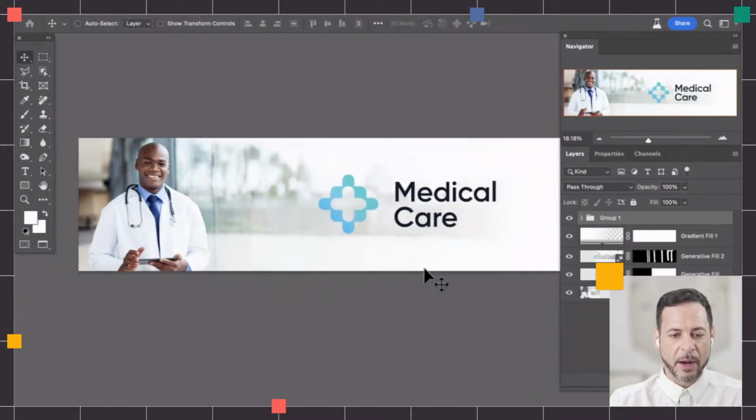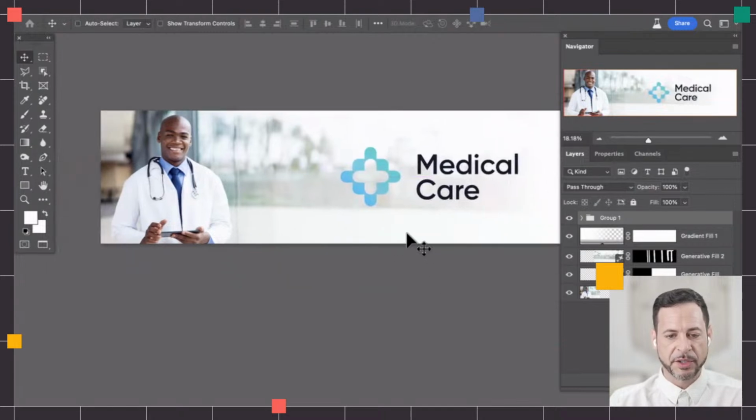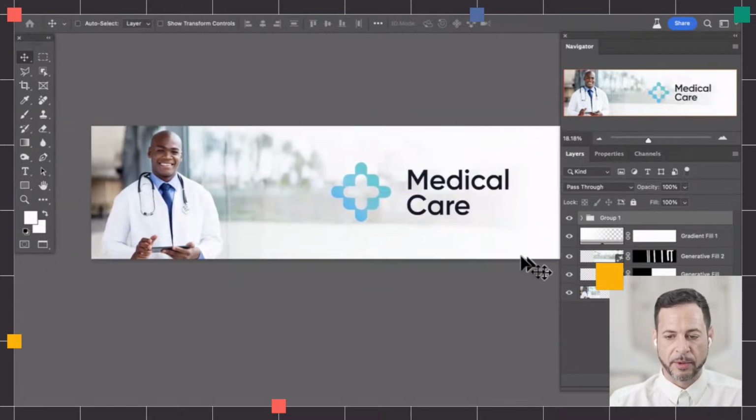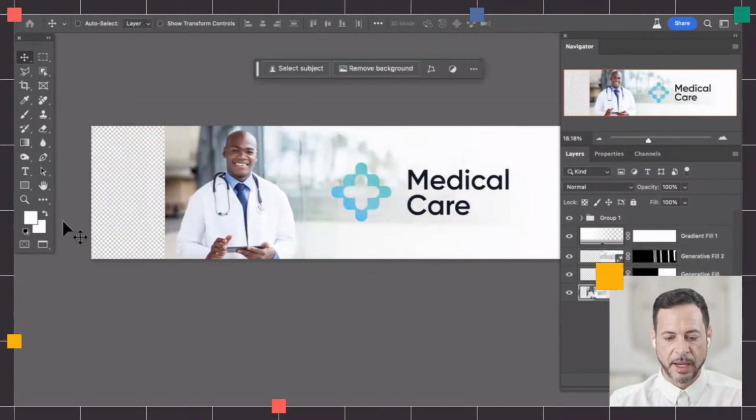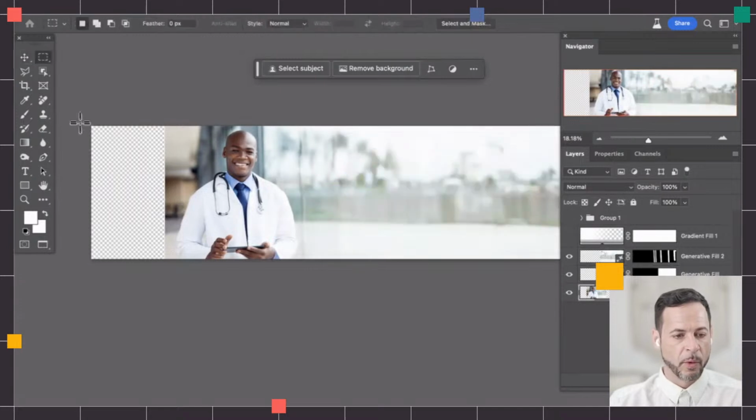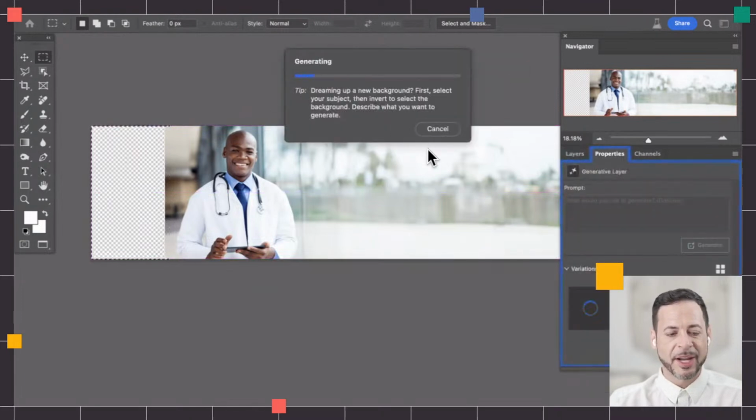Fantastic. So now we have a really nice transition in which we have our subject here, we have our medical care here. You know what? I'm going to bring all this to the right. Let's just bring all that to the right a little bit more. It's going to be a little bit more interesting. And then here, let's just make that stuff invisible real quick. We're just going to do another generative fill right here on the top. There we go. So I can change my composition really easily at any time by just moving all these things around.